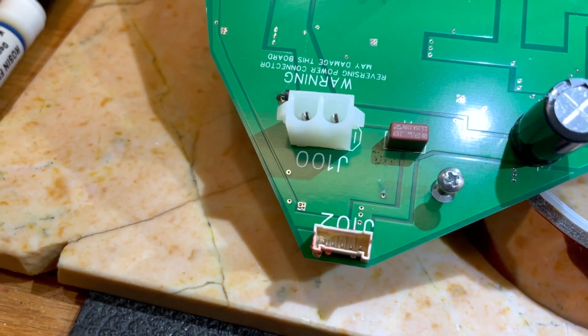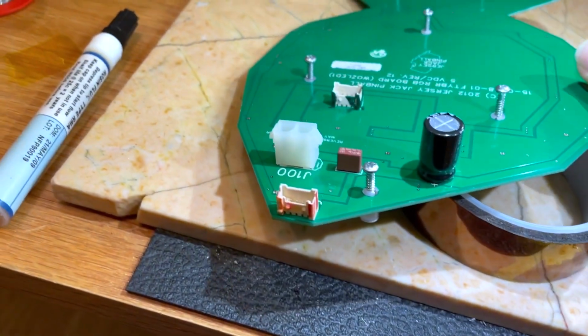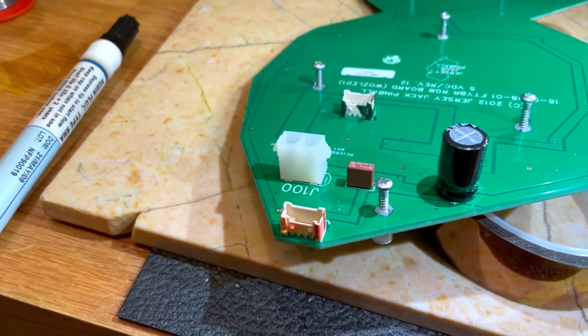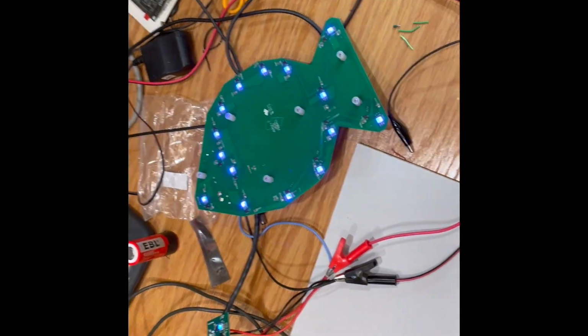So I guess the first thing to do is I'll hook the fish board up to my test jig over here and make sure that the LEDs work, and maybe I'll have to change the connector too. Make sure that the output works. All right, there's the fish board in the test harness.